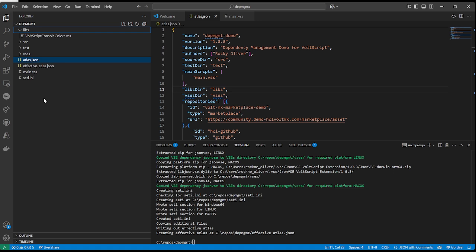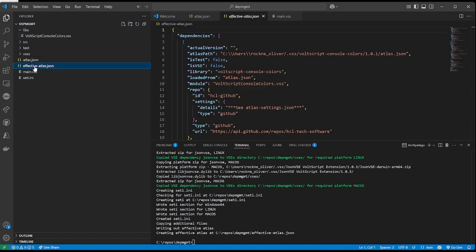The other thing you're going to notice is that a couple of other files were created. One is the effective Atlas JSON. This is a great tool to use for troubleshooting. This builds out an Atlas JSON that contains any resources that were pulled down that were downstream dependencies.